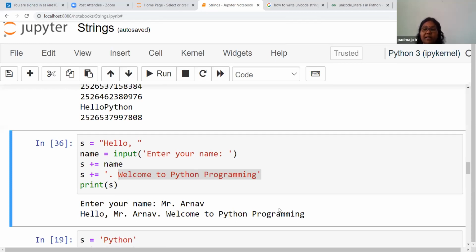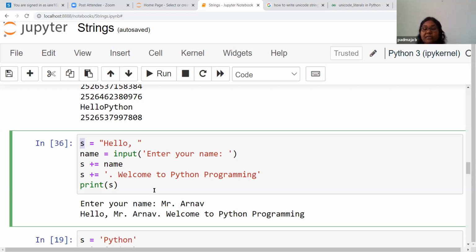This is also concatenation of strings. Now, original S contains hello, S is a string object. Then I am doing S is equal to S plus name, right? So both the S names are the same, but their IDs will be different. Again to that S, I am doing S plus name. If you check the identification numbers, all the three are three different string objects. Is this understood? Though we are concatenating to the same object name.